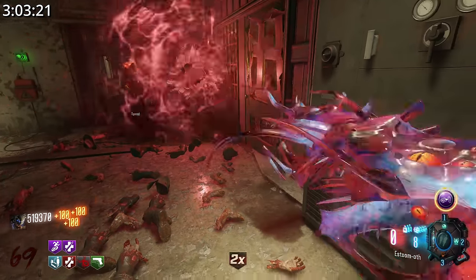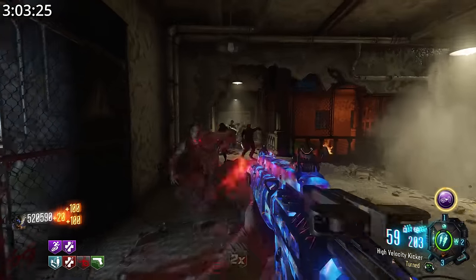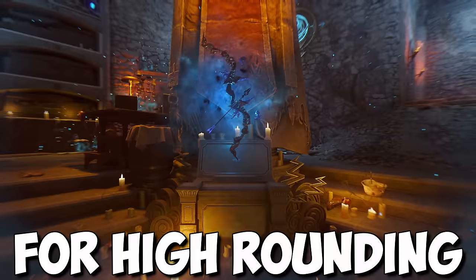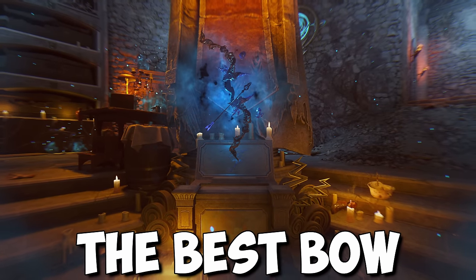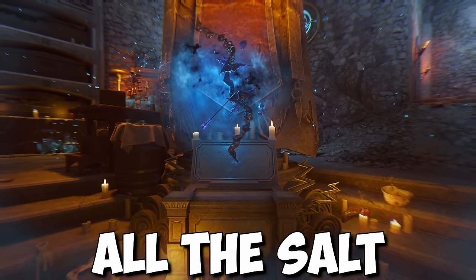Conceptually, this strategy is basically identical to Revelations, but a chain is only as strong as its weakest link, and the weak link for this strategy might shock you. For high rounding, the Lightning Bow is undeniably the best bow on the map, but there are two things about this bow that bring back all the salt from Moon.